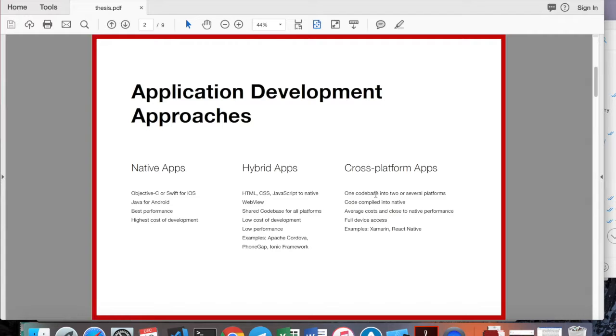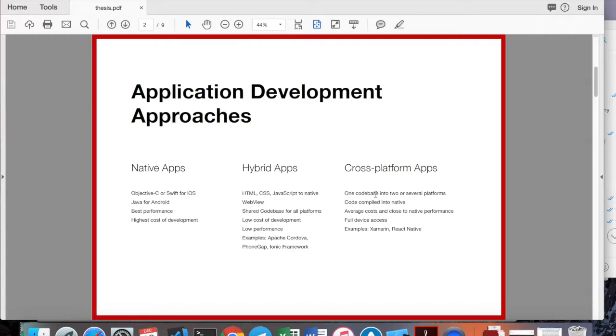So the main advantage of the native application approach is the best performance compared to other approaches. Basically, with the native approach you can get as good graphics as you want with the best performance results. However, native applications are platform restricted, therefore it's not possible to share code among different platforms, which results in a high cost of development. So if the application is planning to target two platforms, the cost of development will rise by 2 times, which is not really good for medium applications.